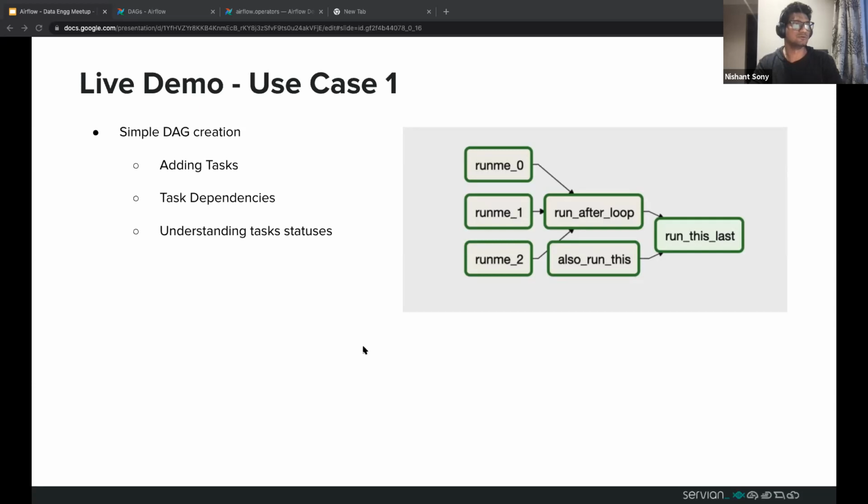We're not going to do anything fancy here. We're just going to create a bunch of tasks. How do you create these tasks? How do you create dependencies between these tasks, and so on. And we'll try to execute these DAGs as well if the DevOps gods are good enough.